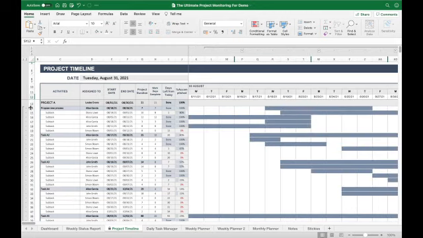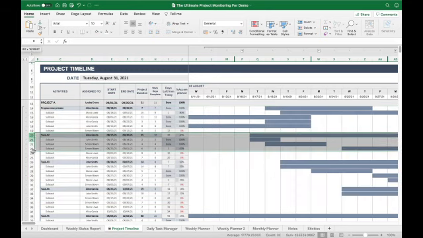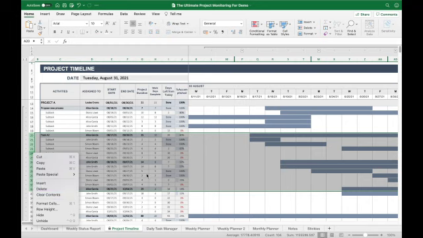So as mentioned earlier, you have a lot of rows here included based on what we think you will be needing on your project management journey. So what if you don't really need that much? All you have to do is highlight a certain number of rows and then just right click and delete. Be careful, however, because once you delete it, it will not be reversible anymore.